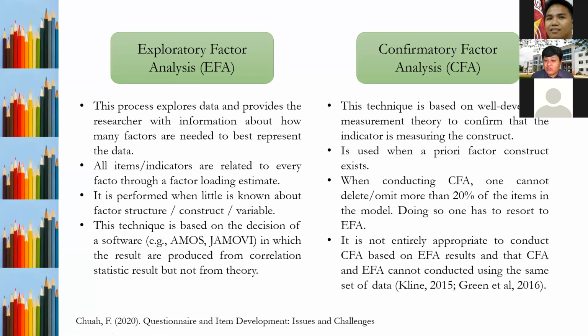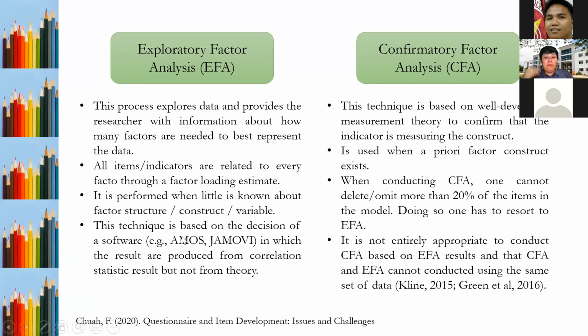For example, this is just an example. Let's say you want to measure happiness at work and you cannot find any construct that measures happiness at work. Then you can explore happiness at work as your construct and try to identify or come up with items that measure happiness at work. But you need to perform exploratory factor analysis first.